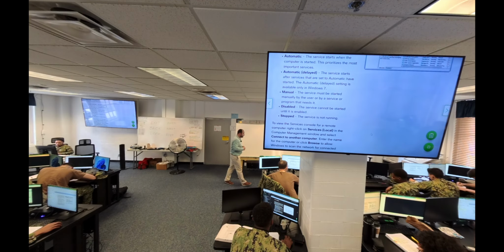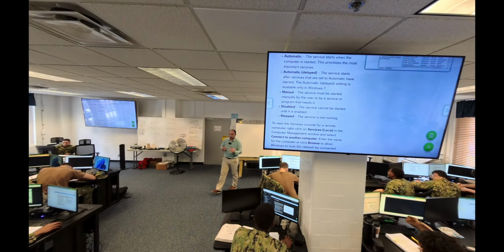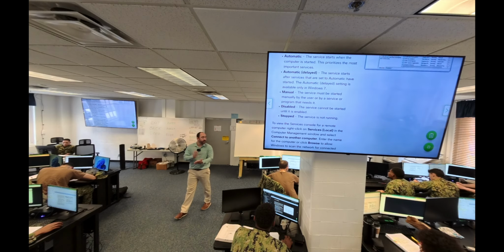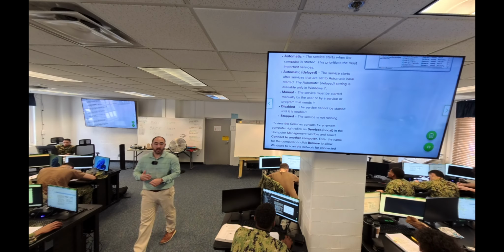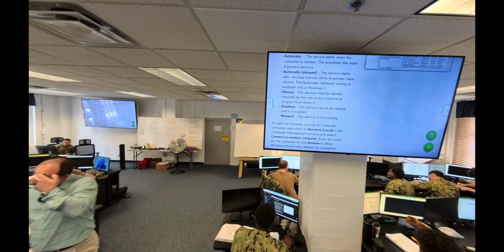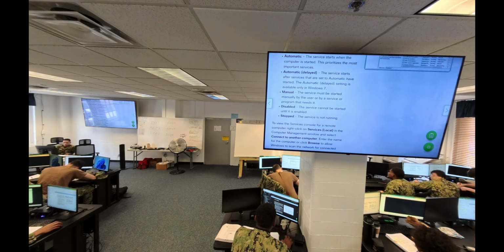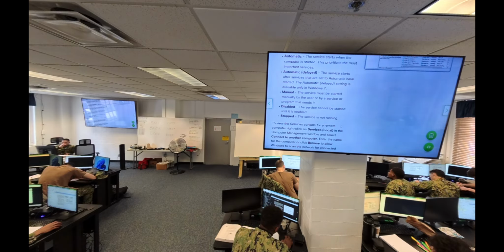You have disabled, where you disable it, and it can't be used until you enable it. It's administratively closed off, can't be used. And stopped just means it's not running, either because it's manual and it's just not in use, or it's just not being utilized. Good to go?